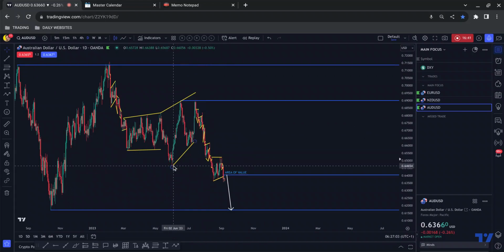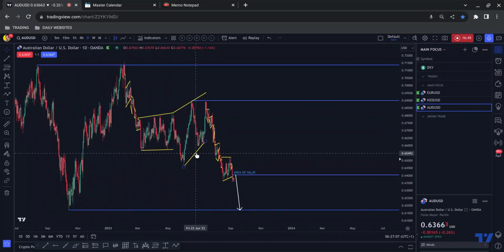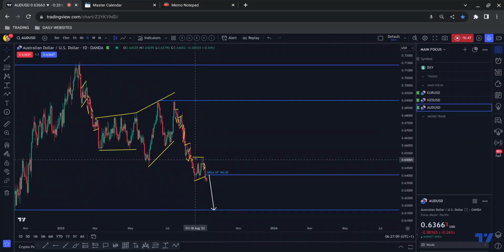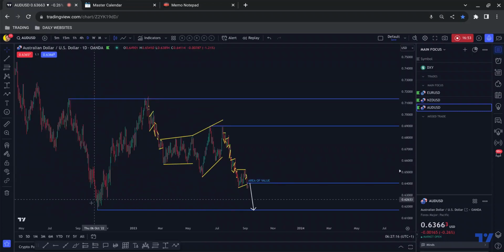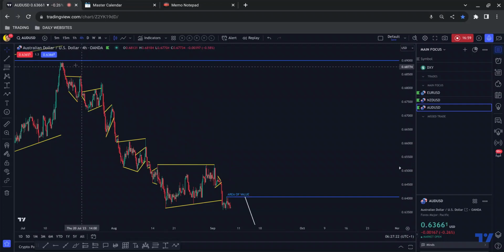Once again, we tap into this area, and if we were going to reverse to fill perhaps this near miss, then we likely wouldn't have consolidated for so long below the low. That tells me there's not enough liquidity there once again, and that we're likely going to take out this standout low here. As I drill down, you can see the sequence there. Pretty nice sequence. Quite happy with that.